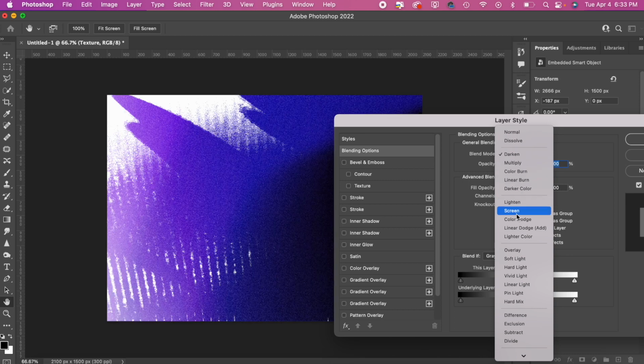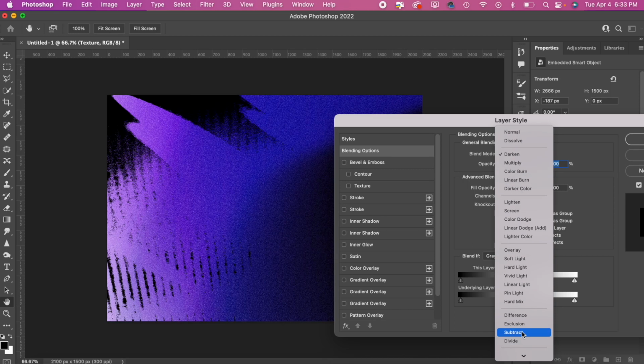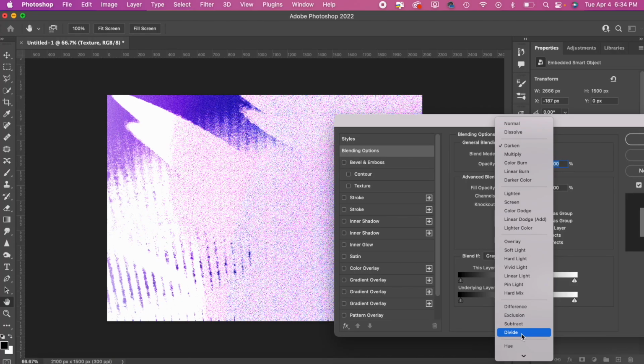And then subtract. I really don't see a use case for subtract, because it really serves the same purpose as multiply or screen, except it also inverts. So it's just faster, I guess, than inverting and then applying a blending mode. It's just a shortcut, basically. There's no other real reason for it. It just does the same things as other things, but I don't use it ever. So that's just me, though. And divide, same thing. Inverts and also makes the other part transparent. So subtract and divide basically do the same things.